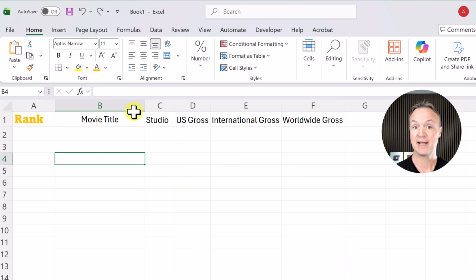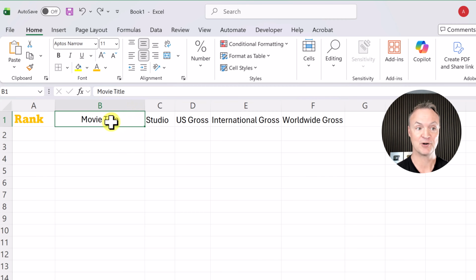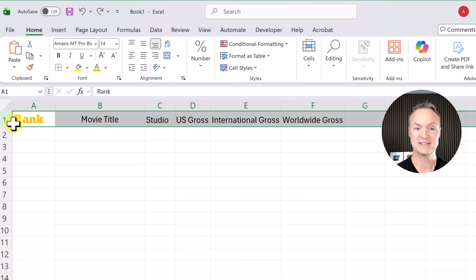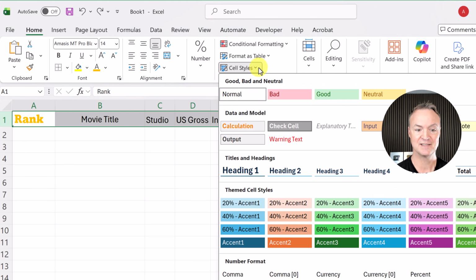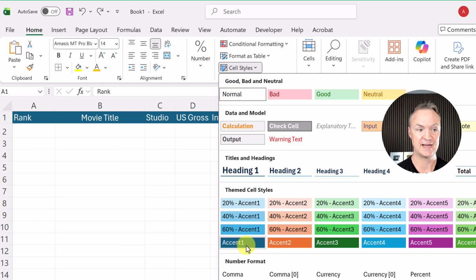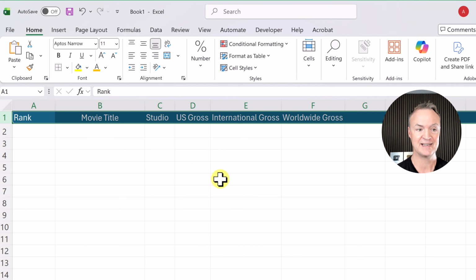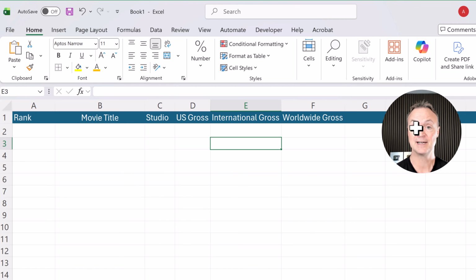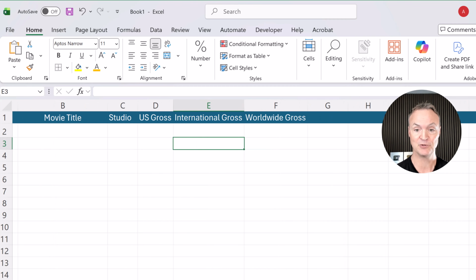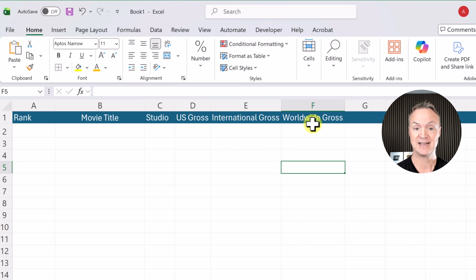Now, a very quick way to do formatting, a lot of times this is the way that I'll do it, is to use the different styles. So if I click this entire row, I can apply styles to this. So we have cell styles. And if I wanted it, let's say, to be a blue with a white accent, and I click on it, it did the entire row. Since I had the whole row selected, if I move over, it'll keep going. That's why it did the entire row.